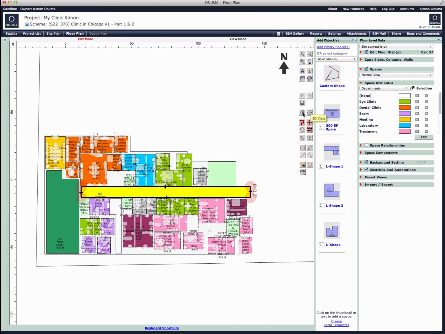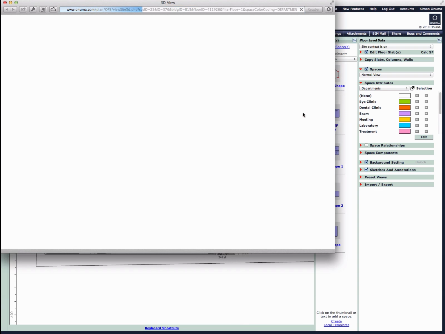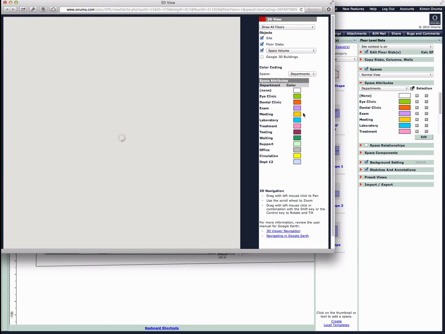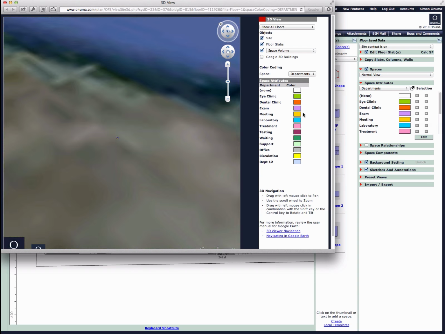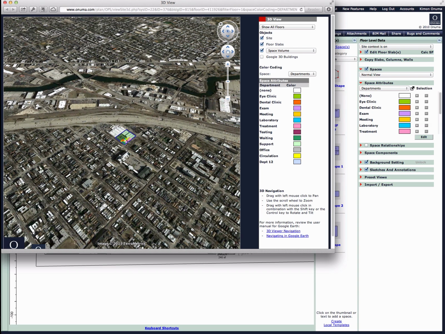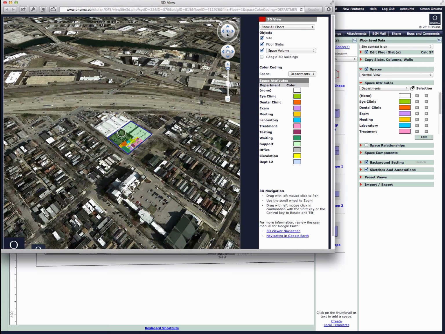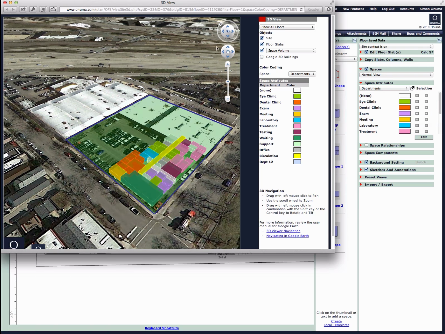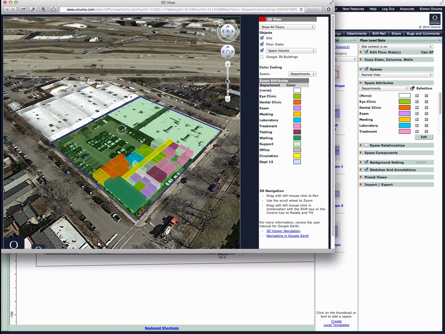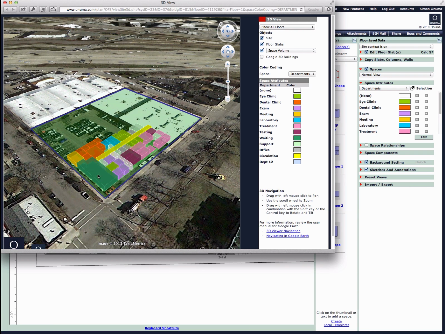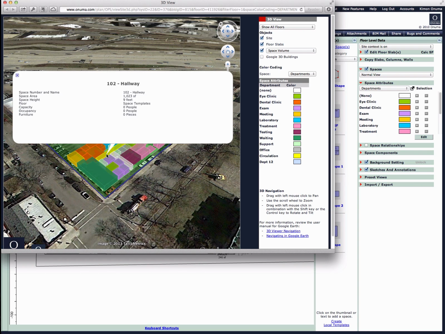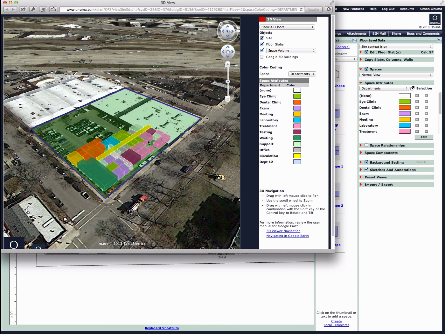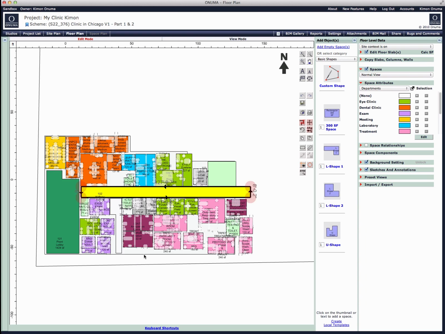And then if we go to 3D, it flies into the site, and there we see the building and the new shape. There we go. There's the shape, the hallway that we created. Click on the hallway and you can see how many square feet that is. We haven't assigned people to spaces yet, that's why it's showing up as 0, but we can continue to refine this. But within a few minutes we actually have a first version of this.